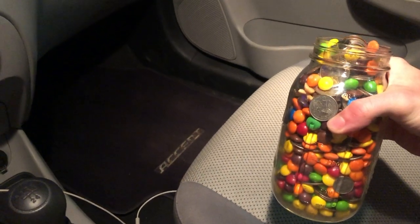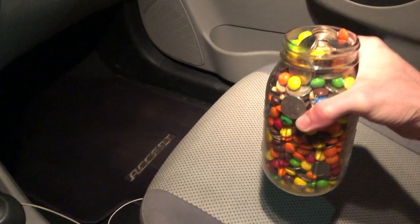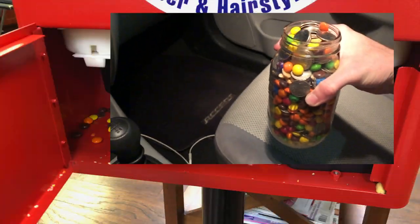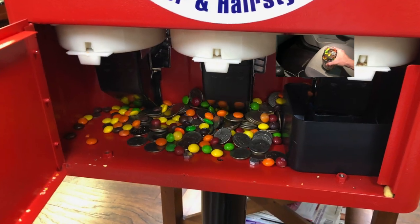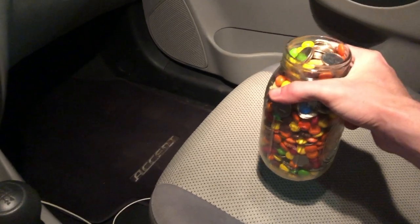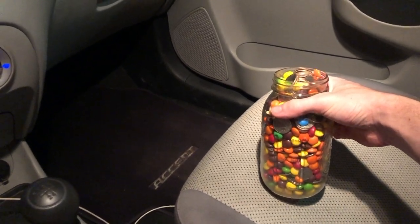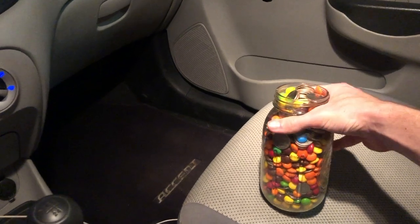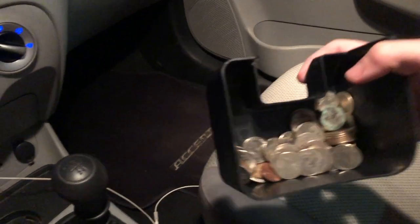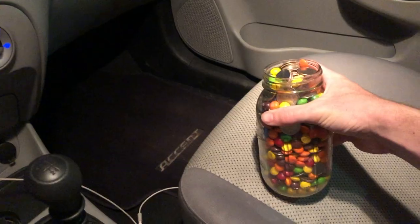I just came back from the barber shop and filled up this jar all the way, mostly with candy to be honest. I think there's some sort of malfunction with that machine where the candy is leaking out near the coin mechanism, so there's a bunch of candy in the locked box part. I'm going to talk to whoever I bought the vending machines from and ask if there's a fix for that. Then I also got these coins, so I'll go home, eat some candy, count them up, and see how much we got.